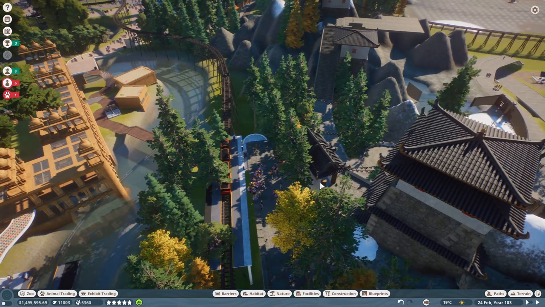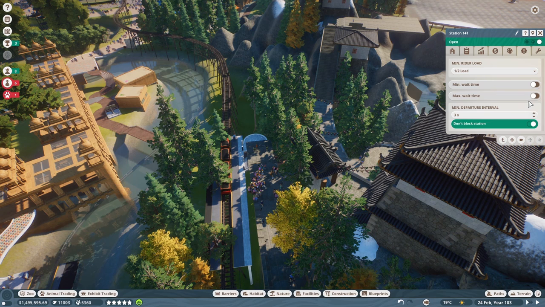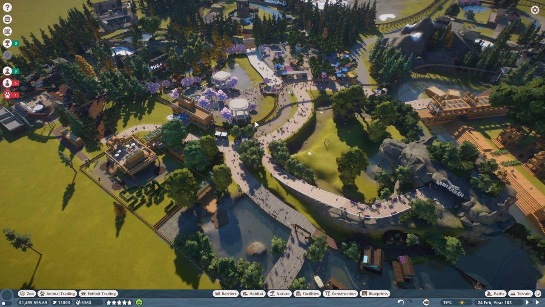Well, actually, you know what? Let's edit this one a little bit further. Minimum rider load is a half. Yeah, okay, so I did change that. There was a comment that mentioned that as well. So that's a half now. Maybe let's get rid of minimum and maximum wait time and instead rely on the rider load. And you know what? We can block this station because people need the train to get out of here. Let's see how that works. And hopefully people won't be upset for prolonged periods of time. Let's go ahead and hit play. I think we're good.